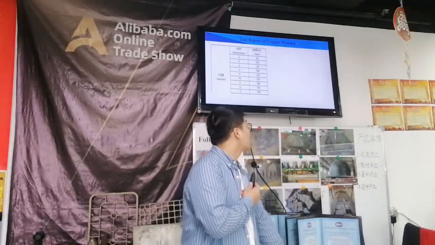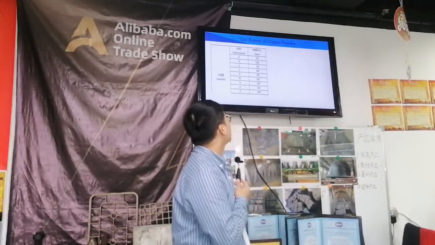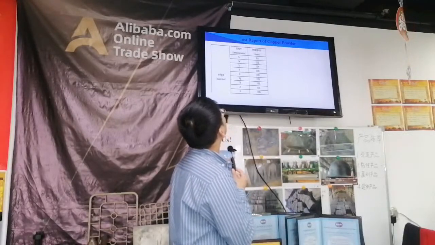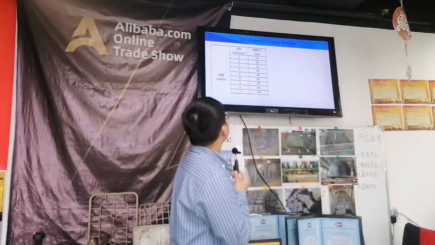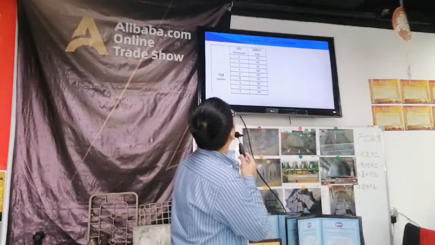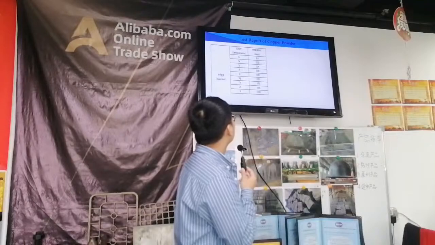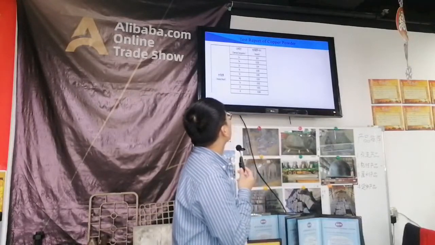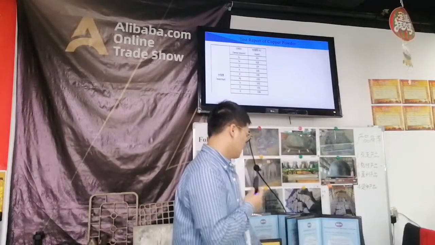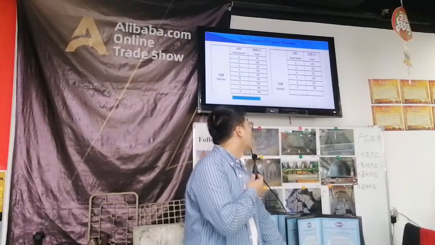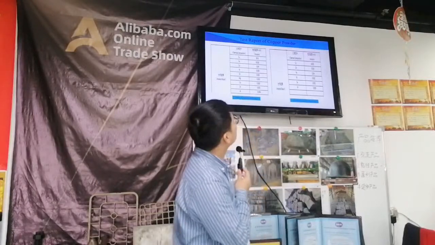There is a test report of the copper powders. The first is pure copper powders. The main chemical composition of the copper is more than 99.9%. And the next is the copper anode powders.